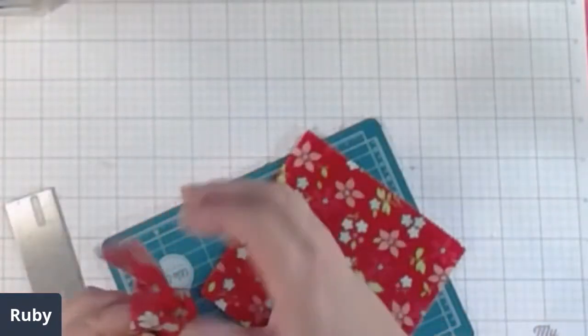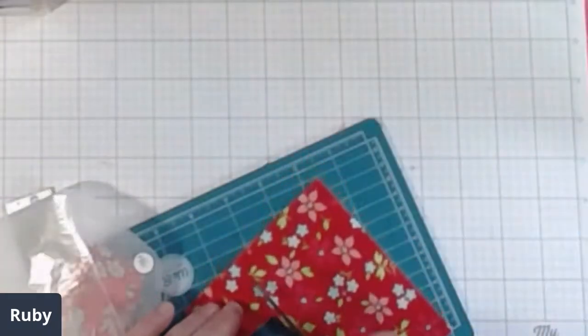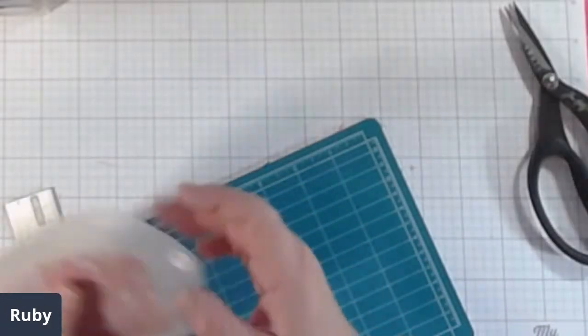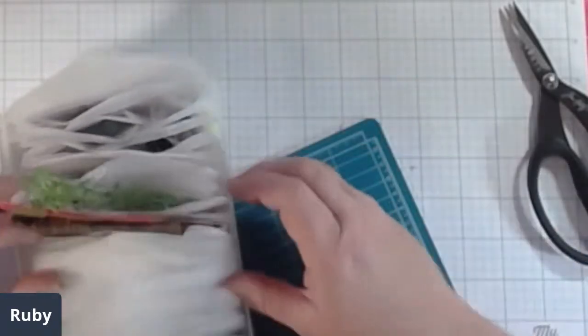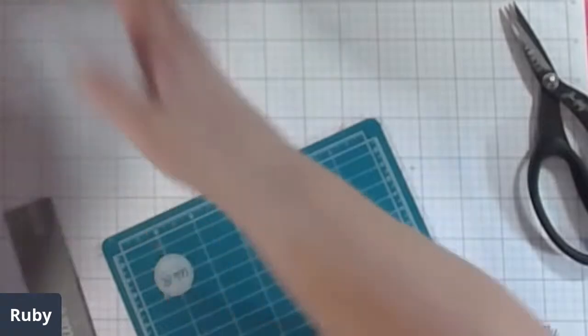So I need to put this fabric back in this package. Maybe if I iron it, it won't be so bad. Put this back because that wasn't even what I was supposed to use. Oopsie. It's okay. There. All right. We're all good. We're all good in the hood. Ready for tomorrow.